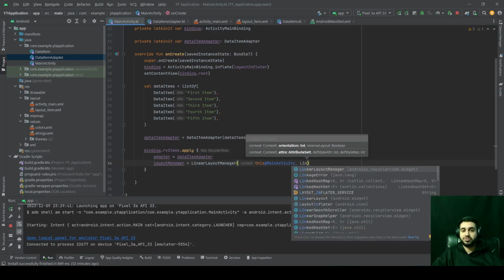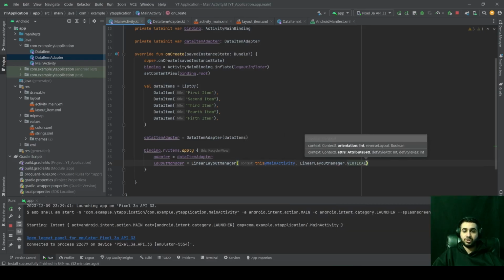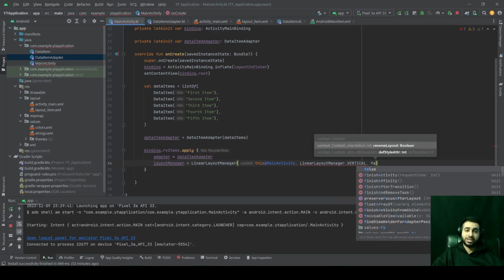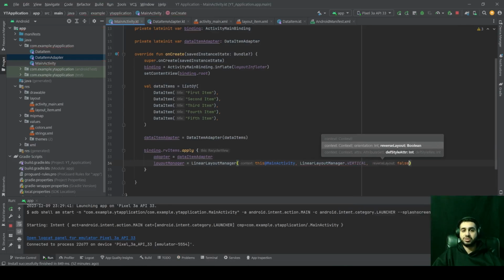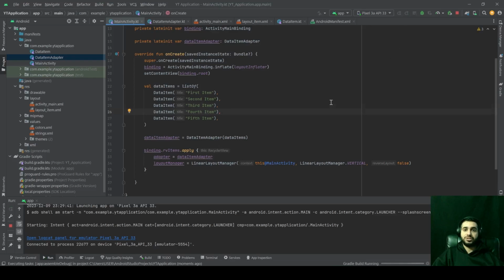We're going to have a vertical list with LinearLayoutManager.VERTICAL, comma, false for reverse layout. We don't want to reverse our layout. We just want it to be as it is. Go ahead and run your application. That setup should now be complete.